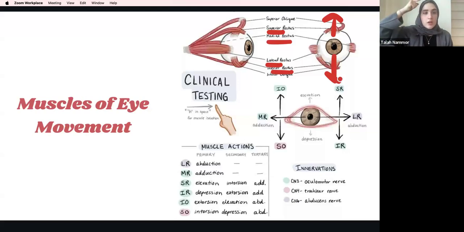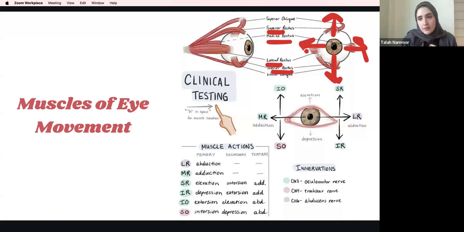So the superior rectus elevates, the inferior rectus depresses. And then we have medial and lateral. Because the nose is right here, the medial rectus, when you contract it, will cause the eye to look into the nose.